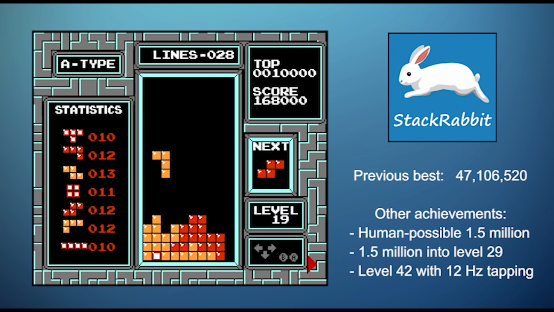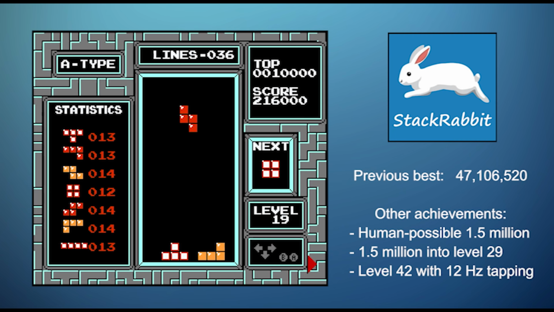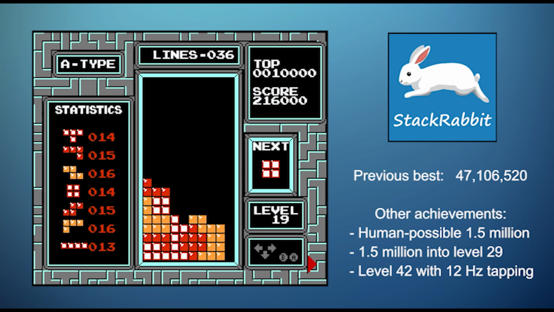Later on, we'll see the pace of the game change as the speed doubles at level 29. Humans have dubbed this the kill screen because it's extremely difficult for humans to play at that speed. But with no limitations, StackRabbit is going to thrive, and we're going to see it push the limits of this game. So stay on the lookout for that when that comes later on, but for now, it is playing perfect.